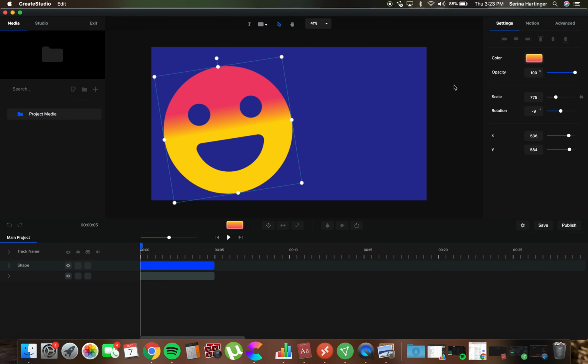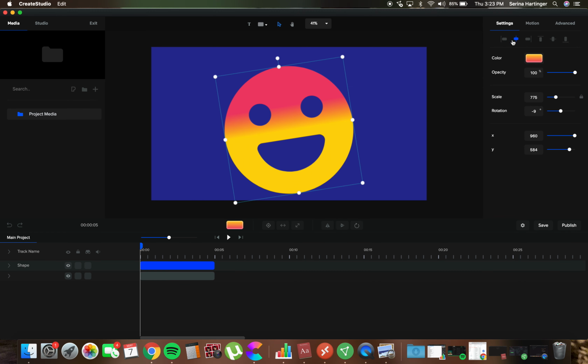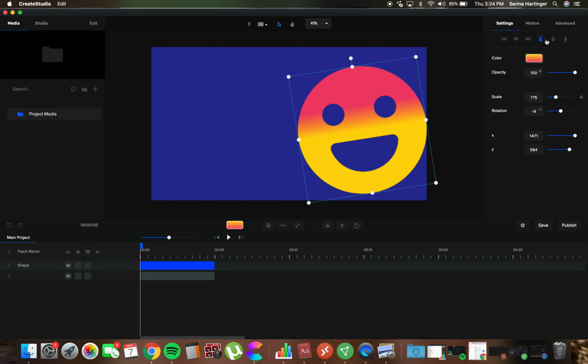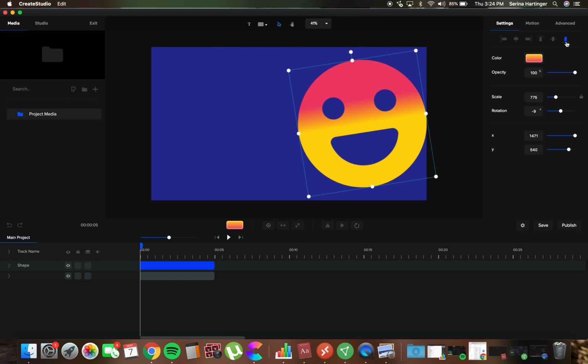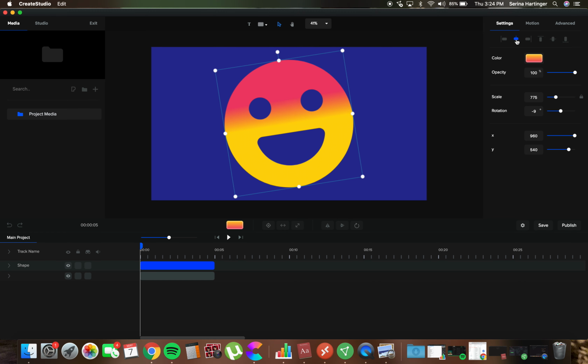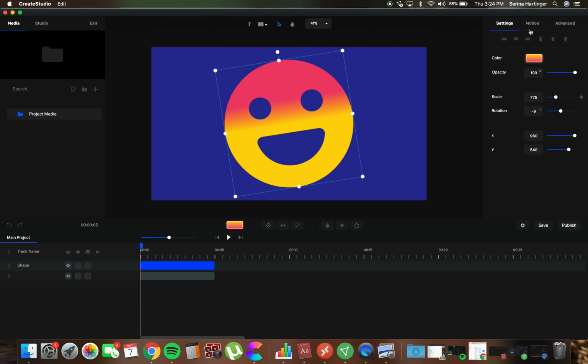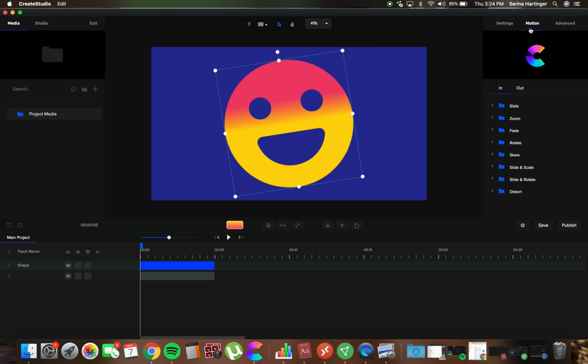He's already in the center, so let me put him to the side. Okay, so it centers him, or it'll put him here, here. We got a top, middle. So if I wanted him middle and center, I could click this button and this button, and then I know that he's perfectly centered in the middle of the page. And then this is bottom, of course. So let's put him back in the center. Now let's go over to motion.